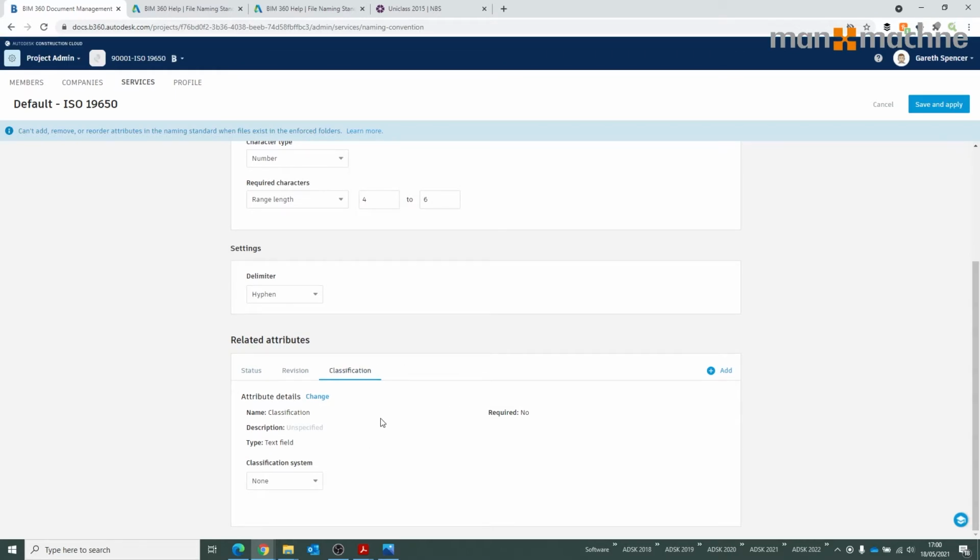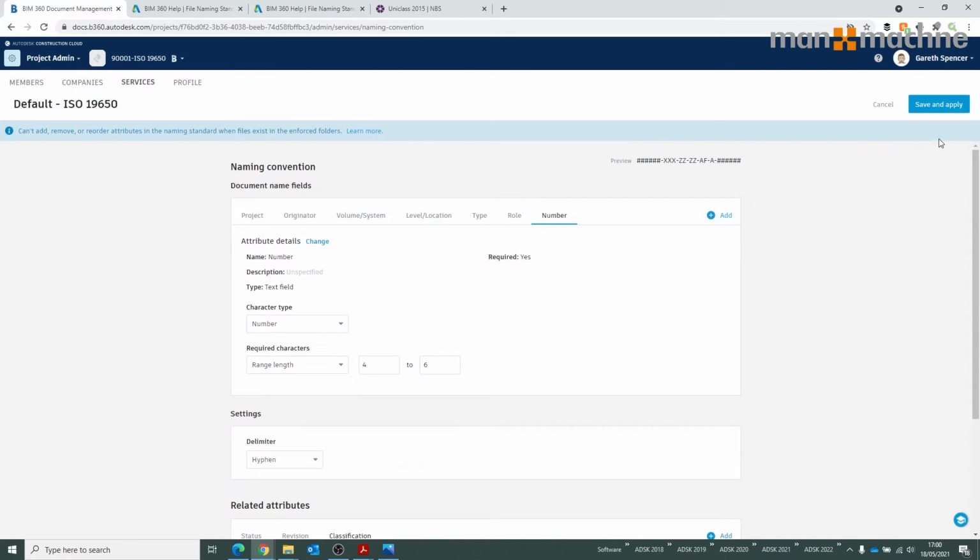So here we come with the classification system. Now I'm going to include one, and let's have a look. So it'd be interesting to see how up to date this is, because I know there has been a release of the Uniclass or an update to the Uniclass recently. So let's give it a go. Let's see how this goes.